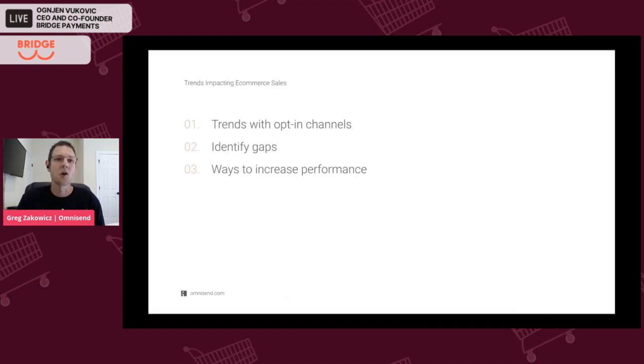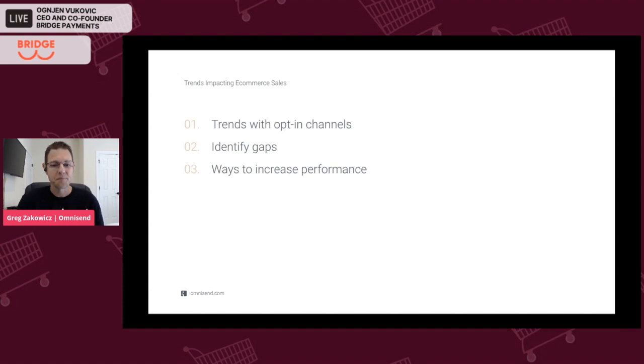As we walk through the presentation, the thing I want to hammer on is trends with opt-in channels, and this conversation around opt-in channels is really important now. Apple iOS 14.5 came out a while ago, which impacted a lot of brands and the effectiveness of their Facebook and Instagram campaigns. I was talking to one just the other day, and they're still dealing with it a little bit. It's getting better. We've got an upcoming iOS 15 release, supposed to be out at some point next month, which for an email marketer is seismic, right? Email advances, but it still moves somewhat slowly, and we're pretty much killing the open rate at this point with the new updates. I'll get into what that means and how to prepare for that a little bit.